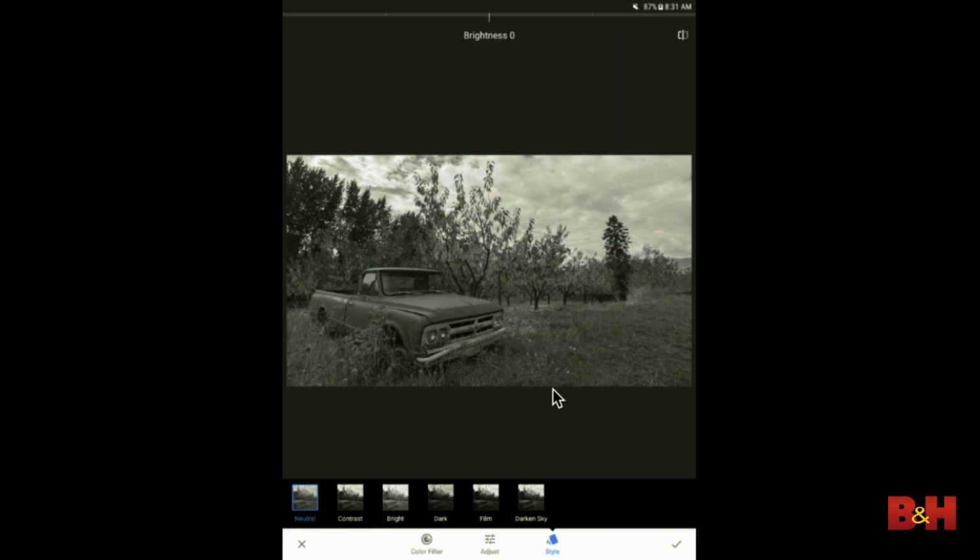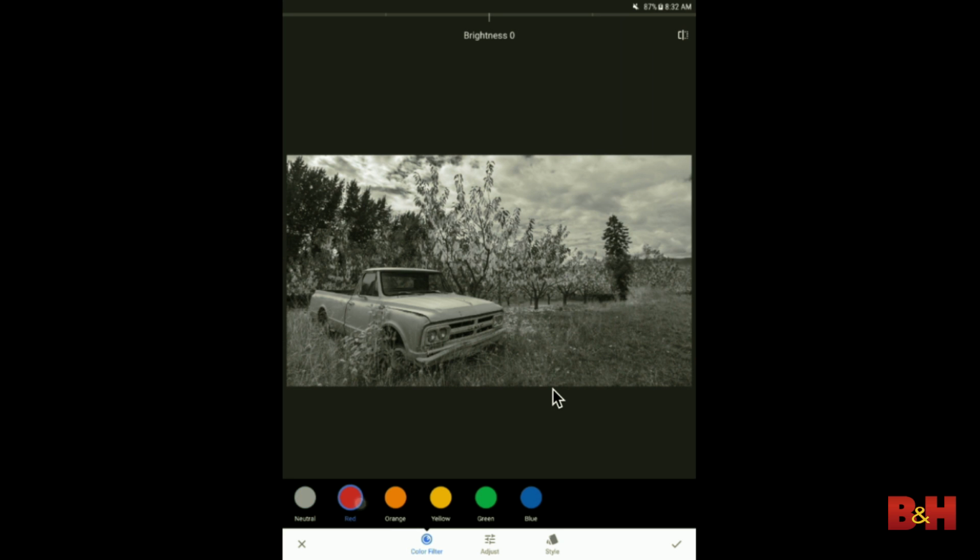And the place we can see it the most is when we go to, say, the black and white filter in here. When I go to the black and white filter, and I go to the color picker, I get the chance to convert from color to black and white, but rather than just desaturating, I can say things that were, say, red, make them lighter. Things that were the opposite of red, make them darker. For those who are used to playing with this, this is Silver Efex Pro, right, beneath the surface. This is that color filtering module in Silver Efex. They bought it and put it in the mobile app.